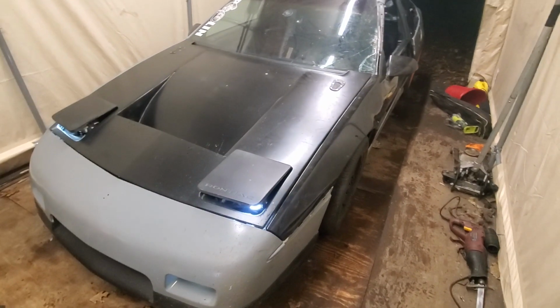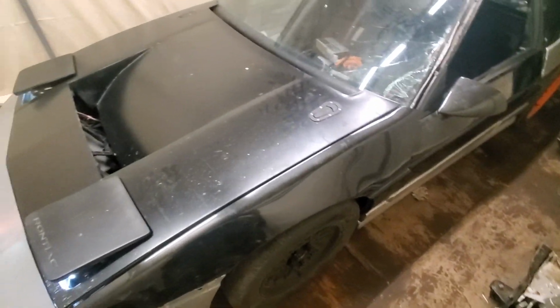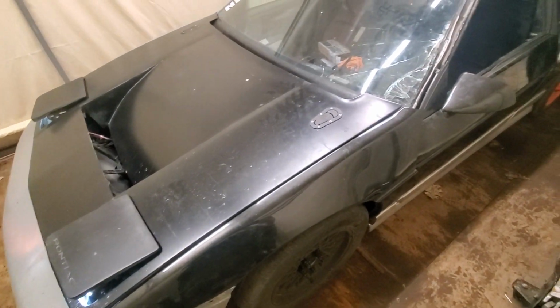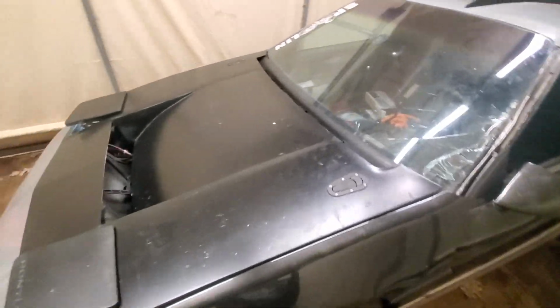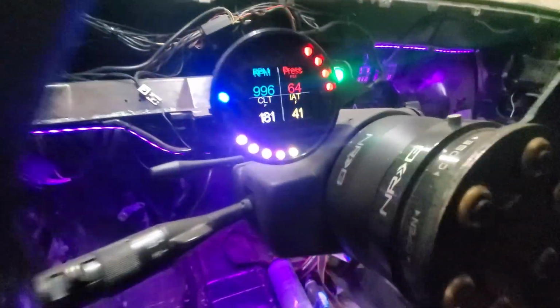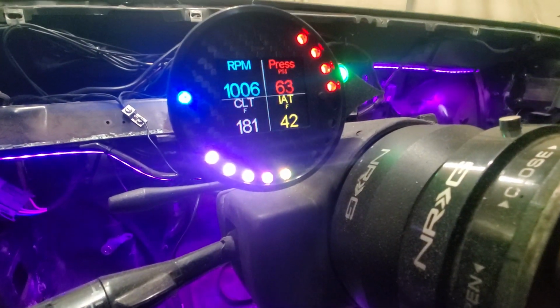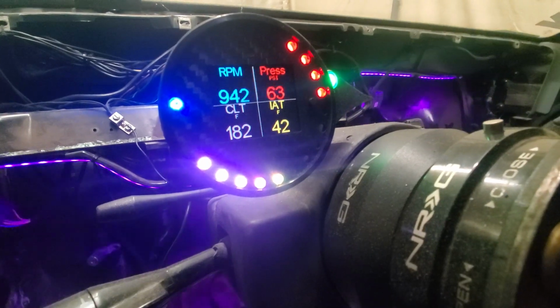It's got the new rack in it, and the alignment seems like it's fairly decent. It's not the best, but it's decent. Until I feel like doing alignment. We'll do an alignment once we get the other wheels, which are coming. All right, fans on. So we're at 181. Now we just gotta hope that she goes back down. Takes a little bit.